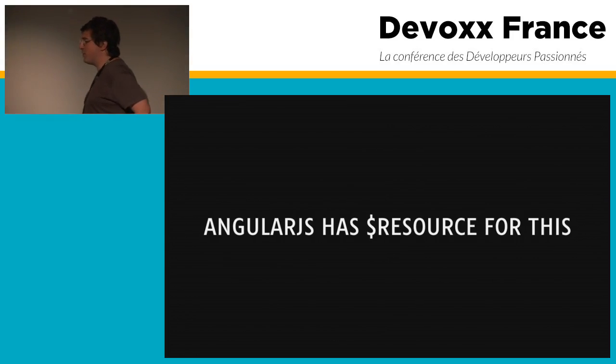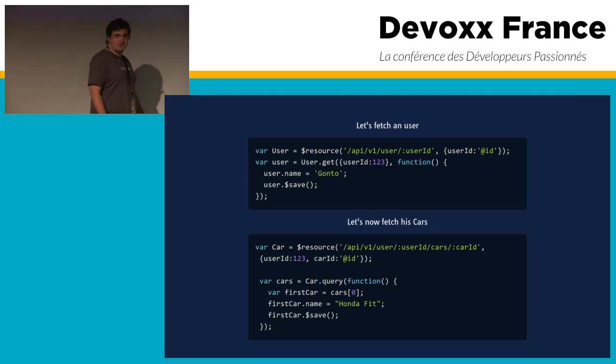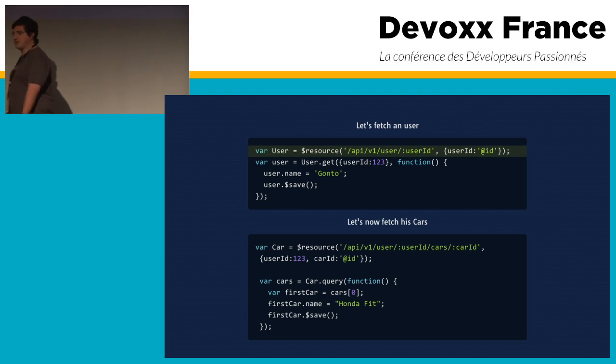So I started looking around because I thought I knew AngularJS, but I just knew the little example. After Googling a little bit, I found $resource. $resource was designed to do what I needed. It was a REST client for AngularJS so that I could get all the models that I needed from my server using the REST API. So I said, let's use it. Why not? The first thing I thought was, let's fetch a user. It is the first entity we have.